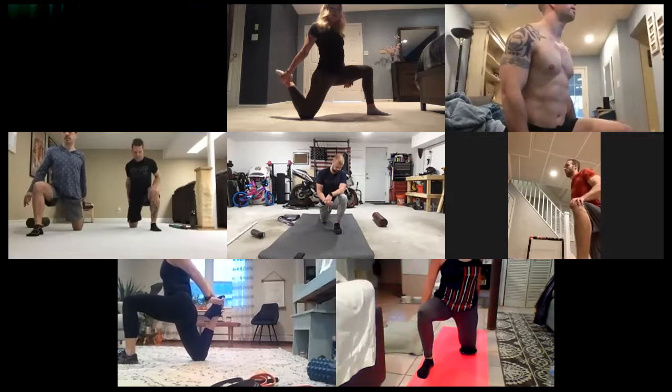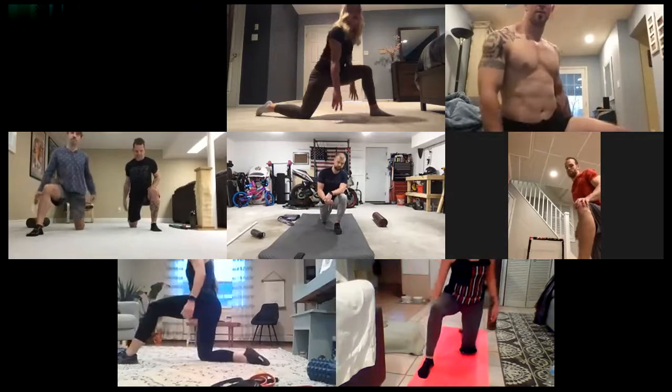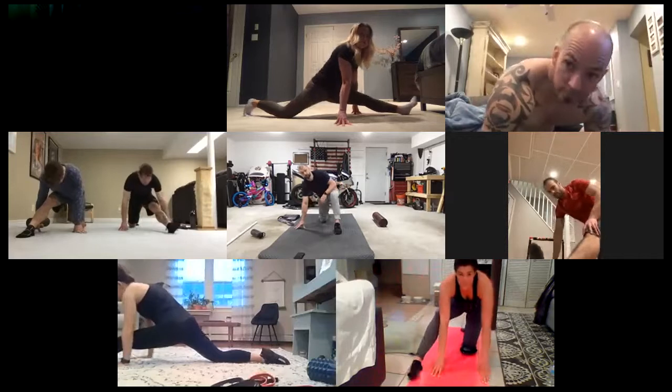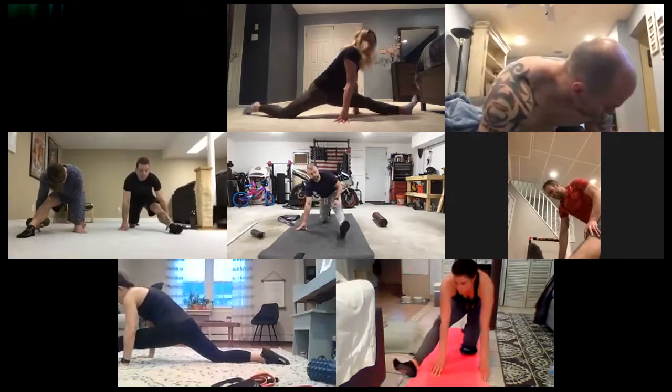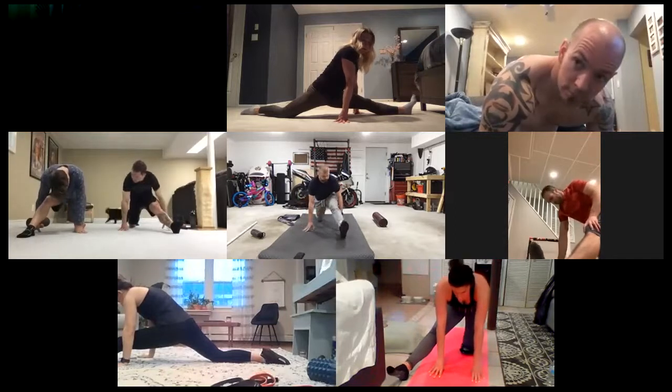Let's bring that back leg down, and now we're going to go into that split as much as you can. If it's here, it's here. If it's more, it's more. My left side is not as flexible as my right side, so I'm going to be right here. 30 seconds.